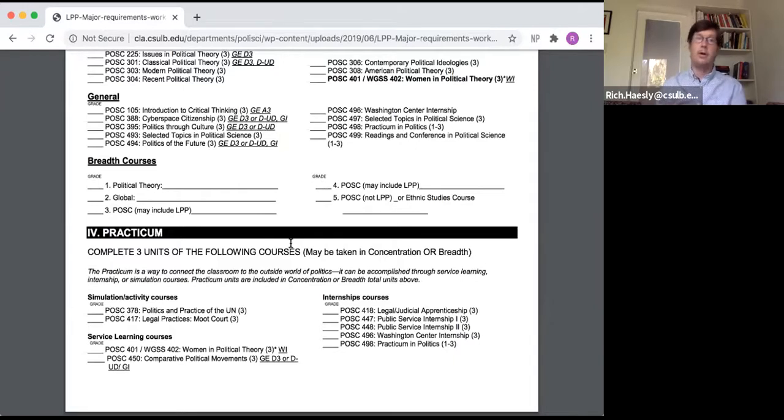If they're thinking of going to law school, some people might want to take a philosophy class or a logic and reasoning class because it might help them on the LSAT exam. Some folks might decide that they want to take a more formal statistics class after taking our Poli-Sci 300 course because they feel that they want to do some graduate work in political science.